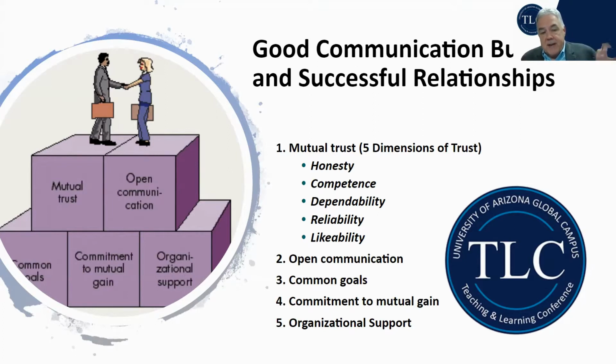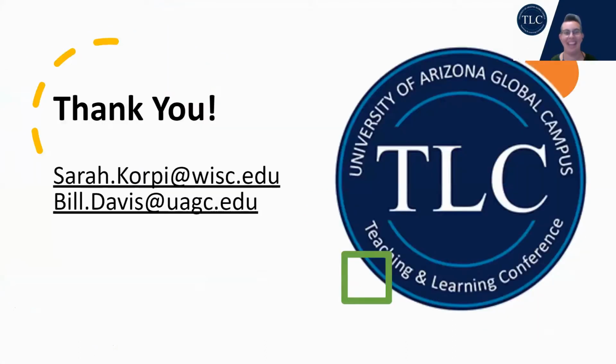But remember, be honest, competent, dependable, reliable, likable, with open communication, common goals, and commitment to mutual gain. We're all out there for the greater good, right? The utilitarian ethic: act in the greater good of all, and then organizational support. But there's the foundation for trust. And Sarah, I hope I didn't steal this slide from you, because I know we divided them up. But I think we both feel the same way about trust. You can't grow without trust. Next slide.